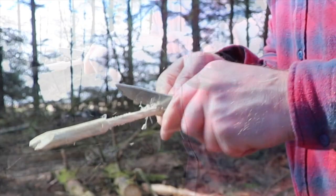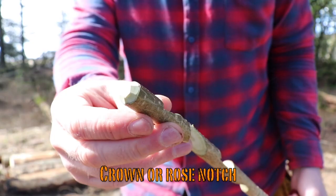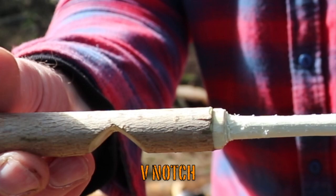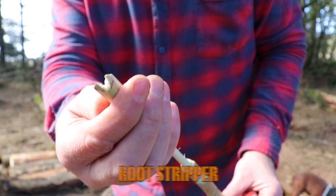So that's the type of thing that you're looking at there, guys. We've got the crown at the top. Yep, we've got the 7 notch. Then we've got the pot hanger. Then we've got the square notch, the saddle notch. Then we've got some decoration. Yeah, then we've got the V notch, stick reduction. And then we've got the notch of notches to help you debark.